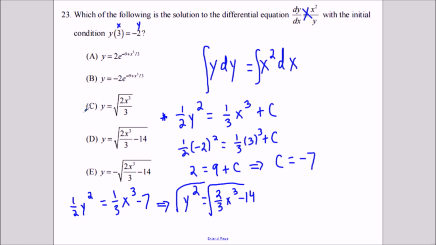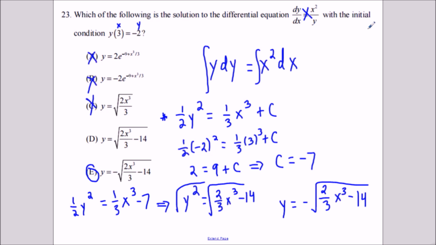But guys, this part here, it narrows it down to the last two choices. Please do not fall victim to this trap. If you just assume it's going to be positive, you're going to get this wrong. You have to be very careful. And in this case here, we're going to go with the negative root. Now, the reason why we're going with the negative solution here is because the initial condition, the y value, is -2. So remember, the last thing you should do before you choose your answer to a differential equation is you must make sure that the initial condition checks out.